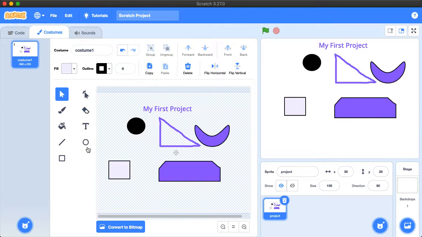Likewise, the rest. So, which of them have we not touched? We've touched on selection, how to select. We've touched on the reshape tool, how to use it. Eraser. We've touched on the text tool. Circle. We've talked about the rectangular shape, how to make a rectangle or square. But we've not touched on this and this. This is just fill. Fill is the same thing as this.